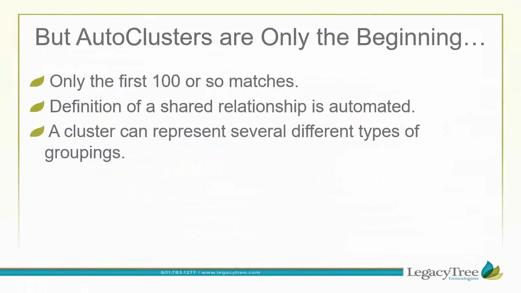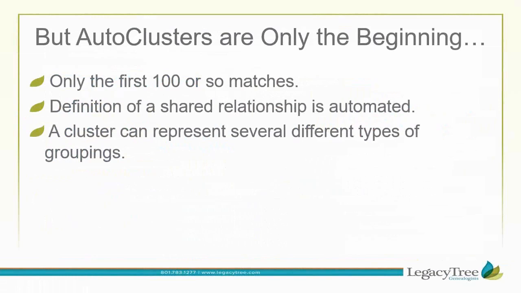At MyHeritage, for the DNA match list, right? So we're talking about the DNA match list versus the AutoCluster tool. The DNA match list, anybody who shares any DNA with you, a genetic cousin, anybody who shares any DNA with you and who also shares some DNA with a particular genetic cousin is considered a shared match between those individuals.